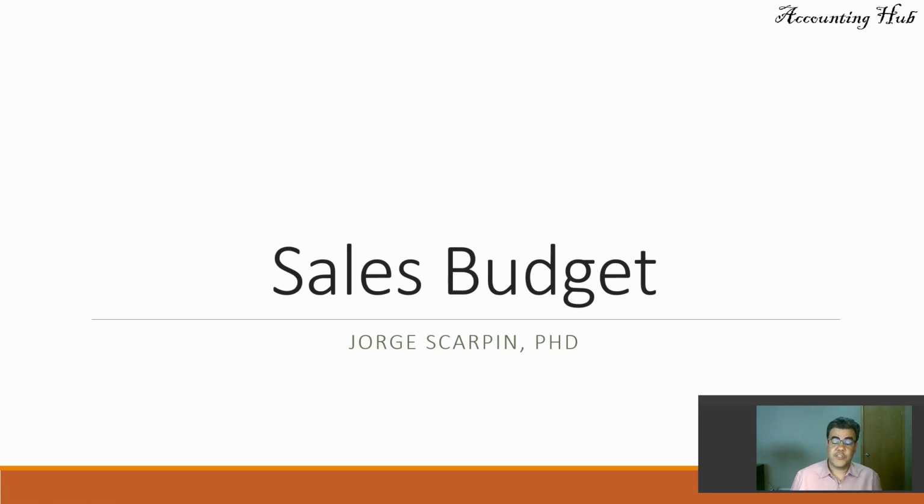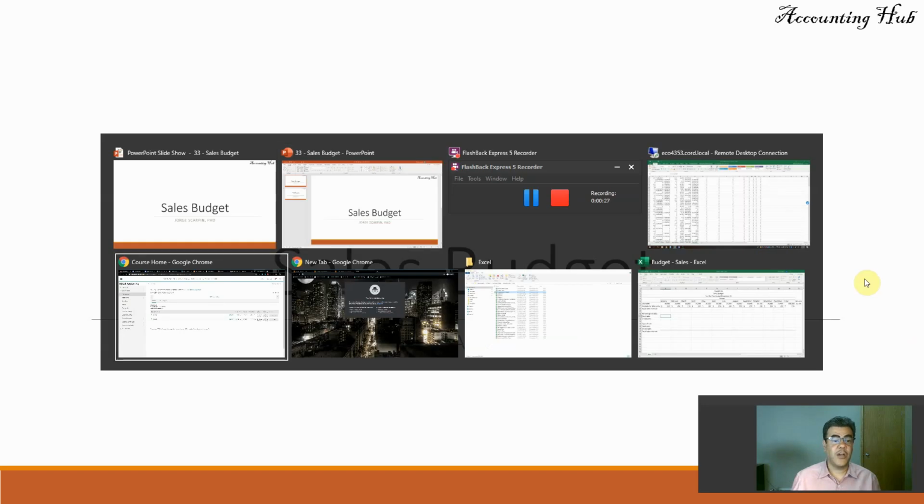I'm Professor George Scarpin, PhD in accounting, and today we will talk about sales budget. This is part of a series of videos about budget, sales, production, and so on. So this is the first one, and if we are talking about budget, we are talking about Excel. So let's go to our Excel file.